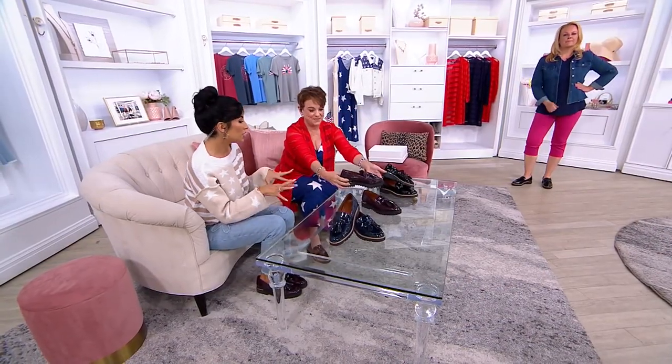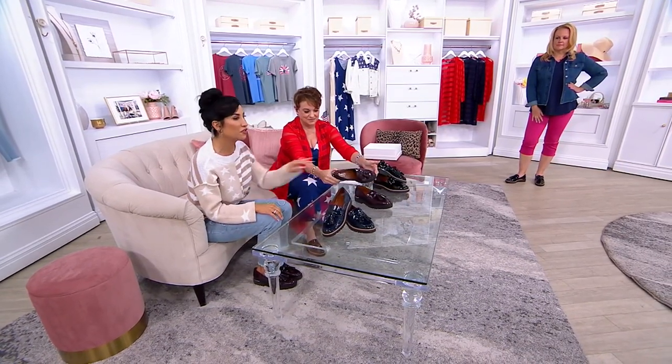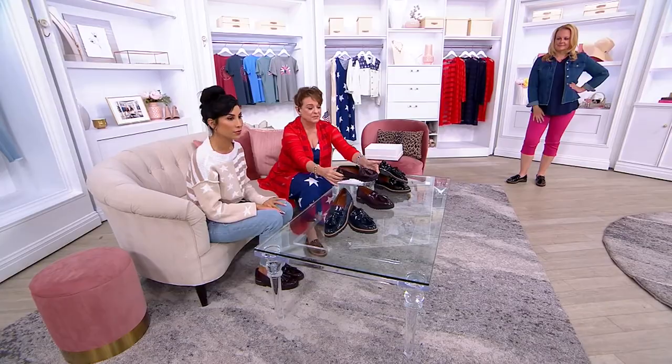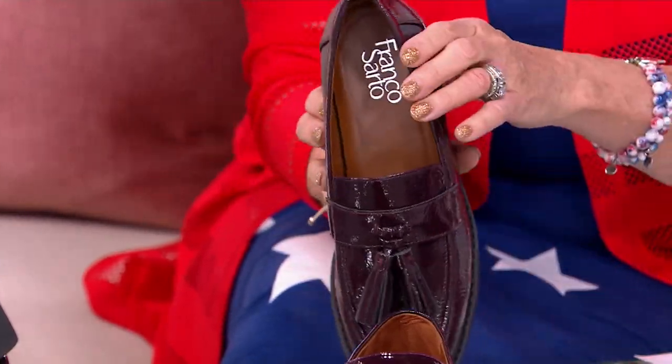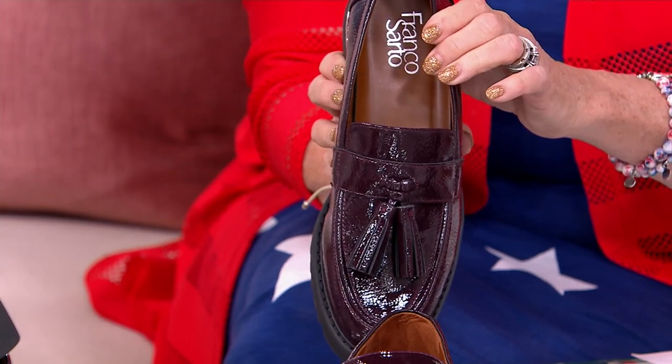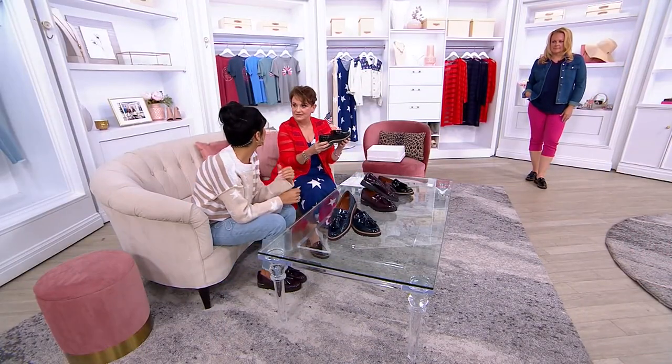Now Court, you went for the burgundy. I loved the richness of this color, but I have a couple black loafers, so I wanted something different. And so I went for the most popular, most limited. We don't know if it's coming back in. We hope it will be. And by the way, that's all memory foam on the inside. Last but not least, we have black. Now I didn't buy the black, so now I should probably go get them.